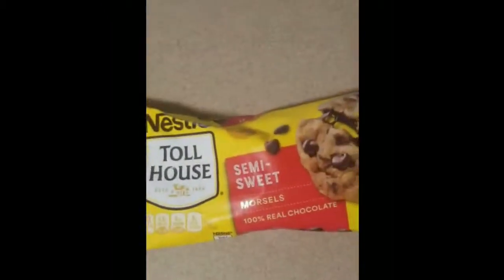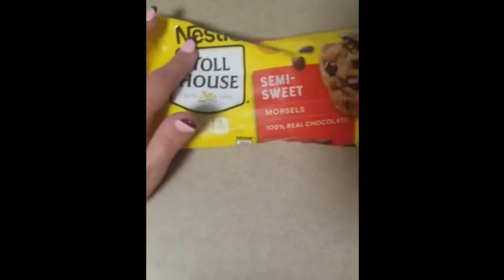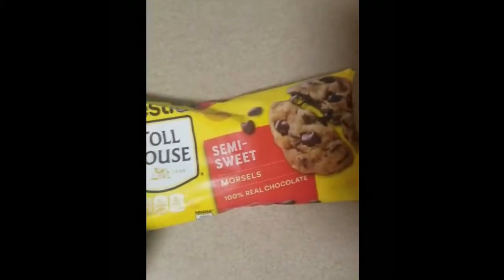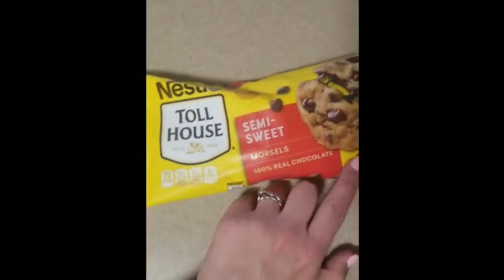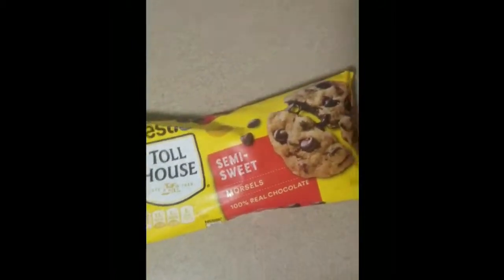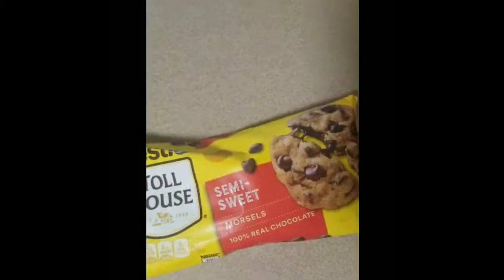We're going to start off with chocolate chips. I like to use semi-sweet Nestle. The brand usually doesn't matter, and you can really use whatever you want. I've even seen butterscotch used. I just prefer semi-sweet, so it's not as sweet. For this recipe, I am going to be using 12 ounces, but you can use 24 ounces to yield about 48 haystacks based on how big you make them.